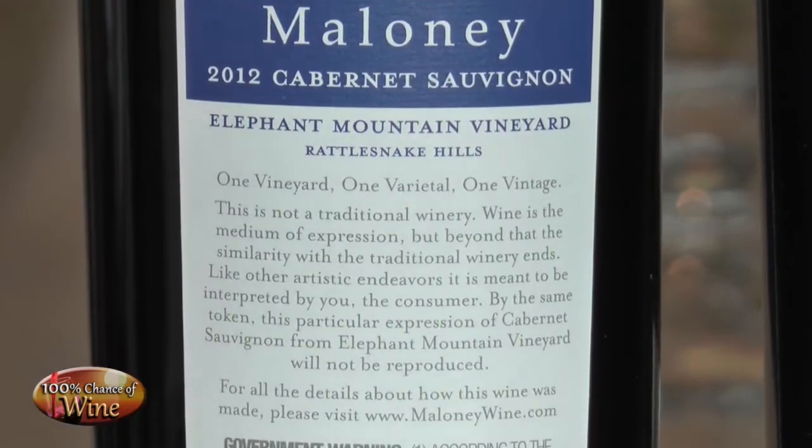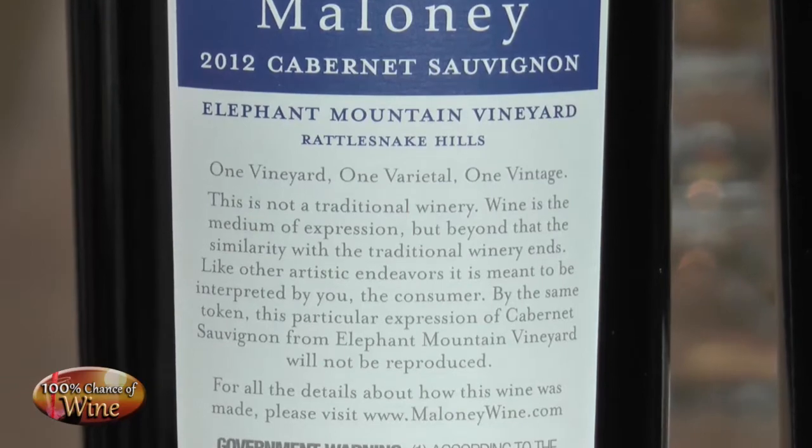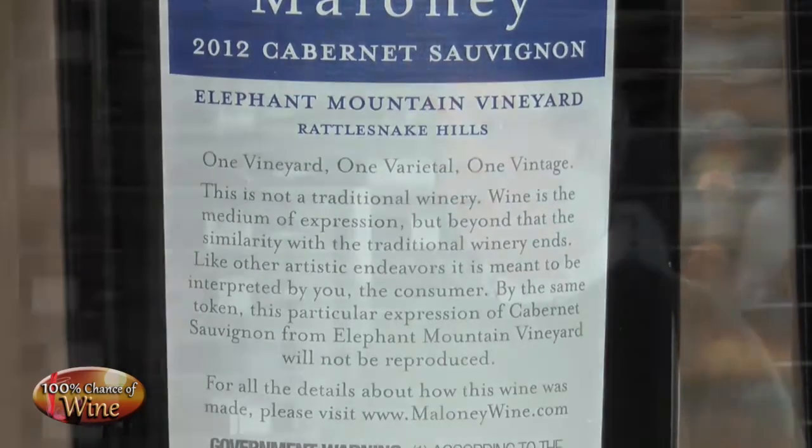And what I've seen with this project, that reliably, it takes about 2 to 3 years for these wines to really start to open up and blossom. So when it was first bottled, I was like, okay, that's pretty good. But then about 3 years later, tasting it, at that point, I'm like, this is as good as I hoped it would be. And then a year or two after that, it turned into this is better than I hoped it would be.